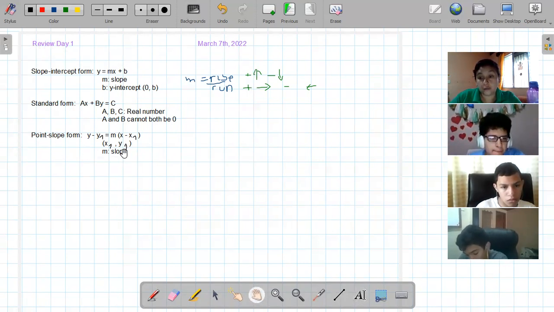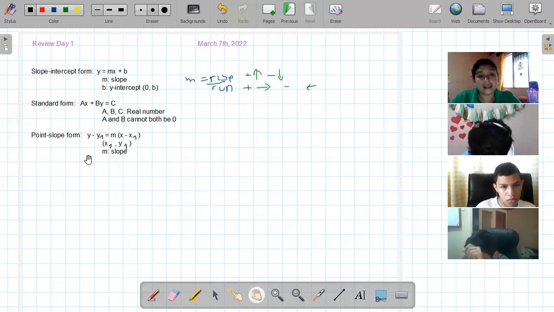Now, this one, the point-slope form, can be transformed into the standard form and the slope-intercept form. Slope-intercept form can be transformed into standard form, and standard form can be transformed into slope-intercept form. They both cannot be transformed into point slope. It's really hard. I mean, it is possible, but it's really hard and it has a lot of procedures, which we are not going to see. So we're going to transform from point slope to standard and slope intercept, or from slope intercept to standard, or from standard to slope intercept. Okay, we're not transforming into point slope. We are finding point slope and transforming from there, okay?